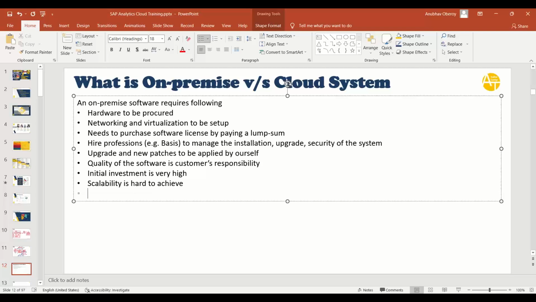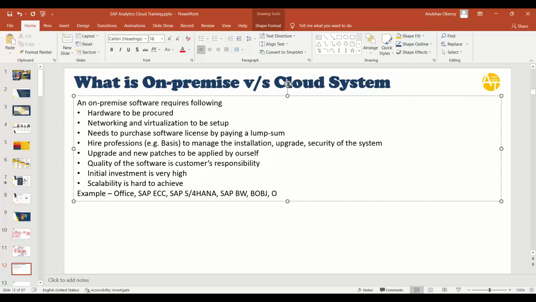Then come examples of such on-premise systems. If you take a real-life example from the SAP world, Microsoft Office is an on-premise system. When it comes to SAP, it's SAP ECC, SAP S/4HANA, yes, on-premise. Then you have SAP BW, BOBJ, if you work with BOBJ, yes. These are all on-premise solutions, examples of on-premise software.